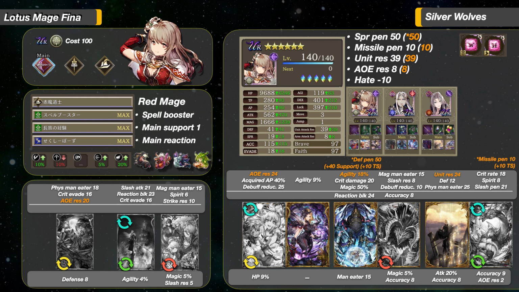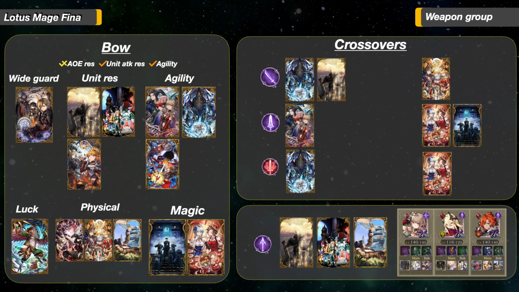Okay, before final thoughts and sample matches, let's look at the bow weapon group VCs and some crossovers. The bow group has most of the VCs ready, but the units are just not quite good enough. Long-range units are in a very bad place even with Veritas of the bolts. Hopefully a true next-gen bow unit will improve this group.